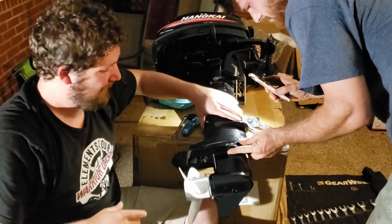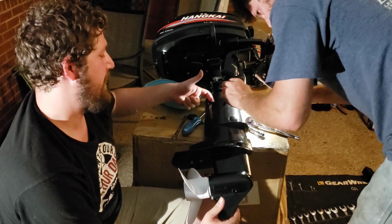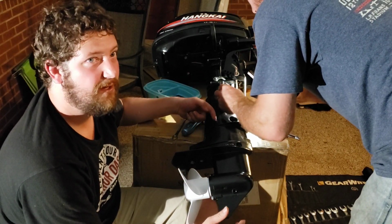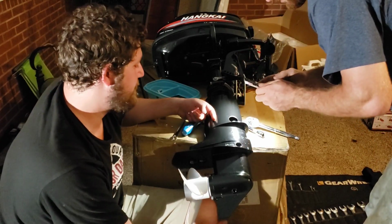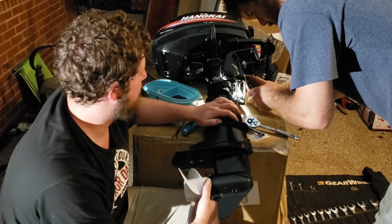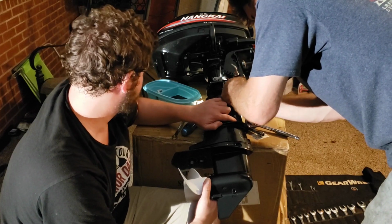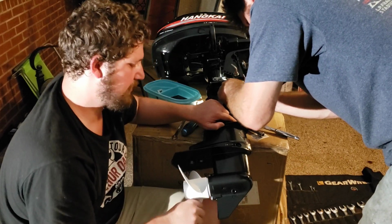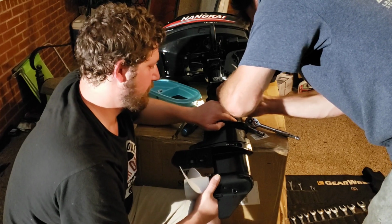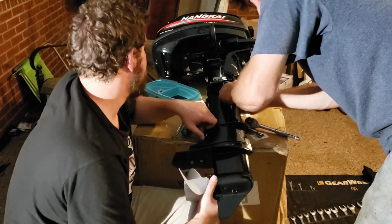Alright, so as you're putting this foot back in, there's a metal hose that comes down and hits the top part of the water pump that you have to line up. And also, there's this shaft in the front. I think it handles the clutch in here. But you gotta make sure that's lined up.